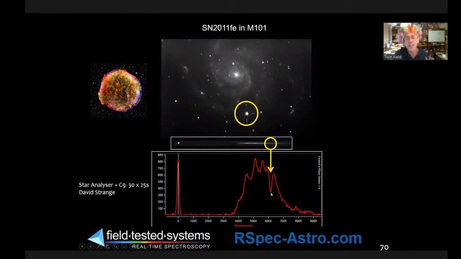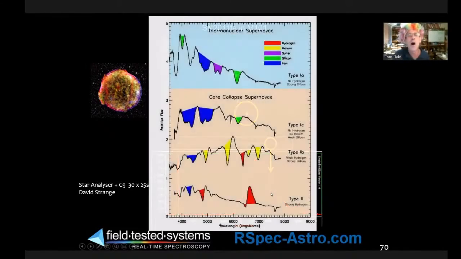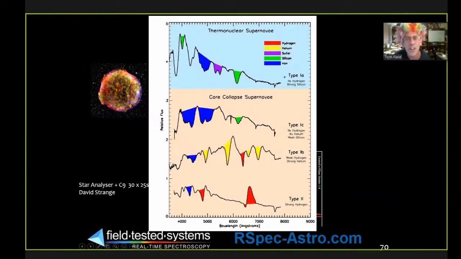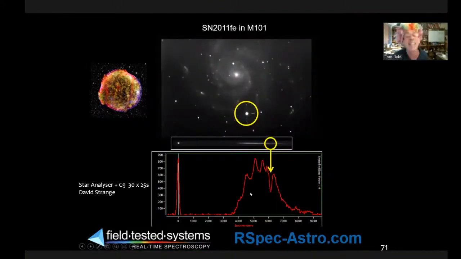So the giants have classified supernovae. Now this won't be on the quiz, but I want to show you for this type 1a, these two stars circling one another, notice that deep dip right around 6,000. But none of these other supernovae, like when they run out of fuel and collapse on themselves, none of them have a deep dip in the silicon there. They have other unique features, like, for example, this one or that one. But when we see that deep dip around 6,000, that's how we and David Strange were able to identify this as a type 1a supernova.